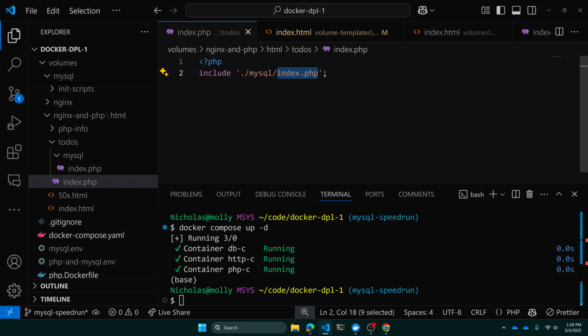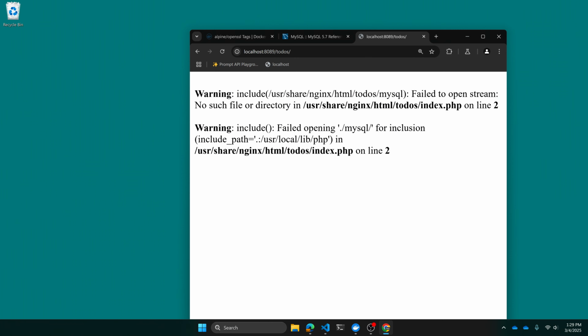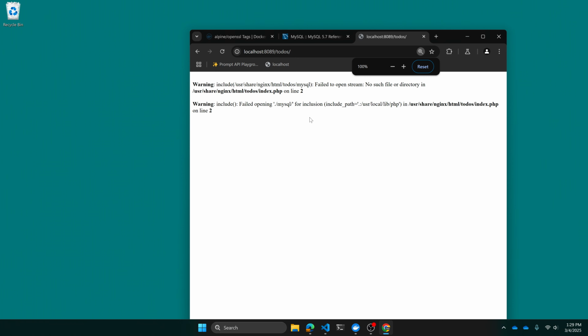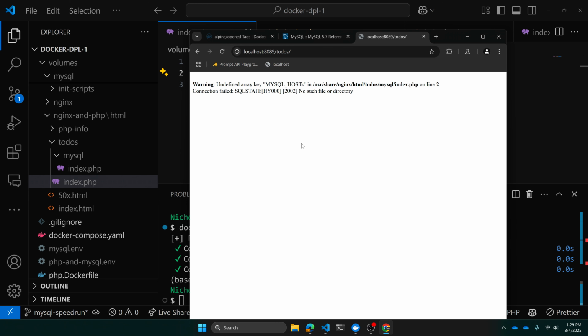I wonder if I can just do it without index.php there. And I'll navigate then in the browser to the to-do app. Okay. No such file or directory. Probably need that index.php to be specified.